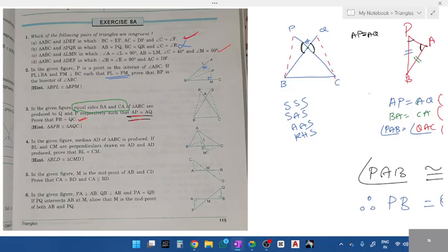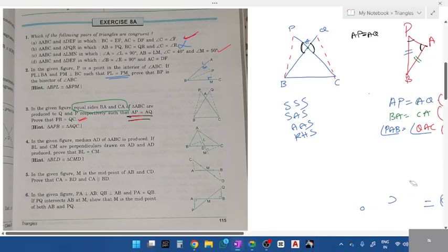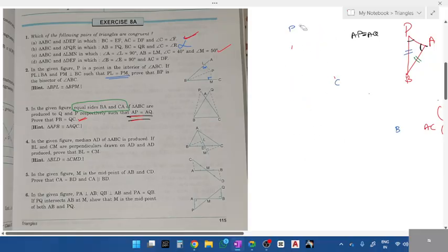Where two angles are 90 degrees, students. What are the two angles which are 90? Delicia, can you unmute and answer? What are the two angles which are given as 90 degree here? Fourth question. What are the two angles which are 90 degrees? You know how to figure out 90 degrees? Find out the 90 degree angle.